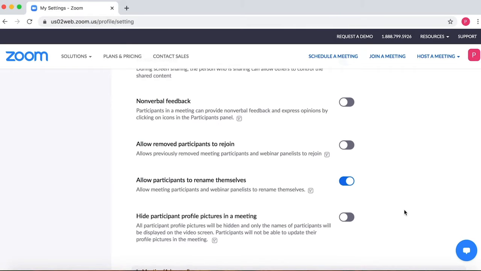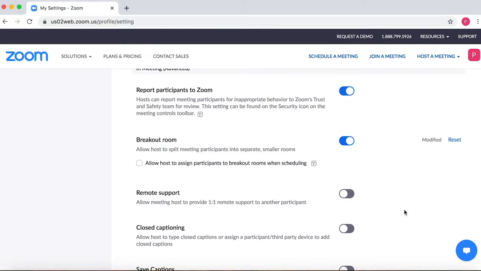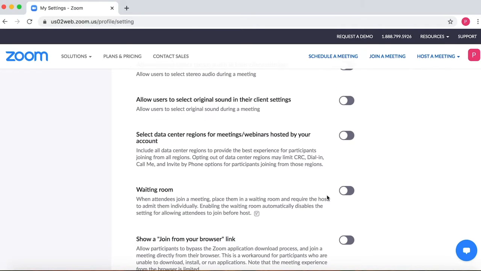This is another one that I really love, the breakout room option. I turn that on. It helps when you need to separate students for a task. Here's an option, the waiting room option is great because you as the host can admit each person one by one for the safety of your participants. All my classes are private classes, so I have no need for the waiting room feature, but I do know with open classes that is a great feature to use.